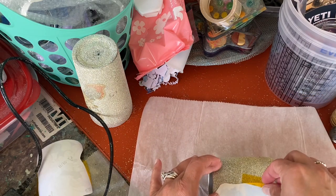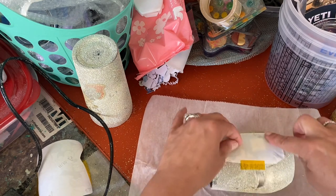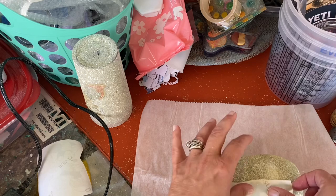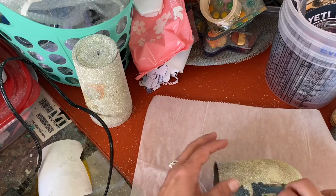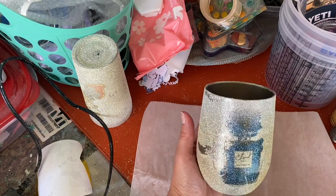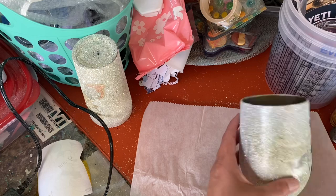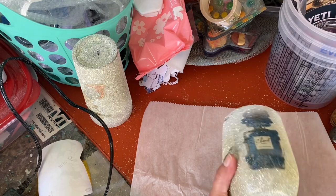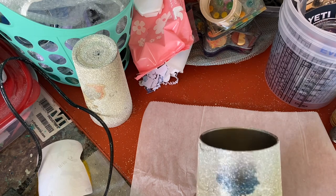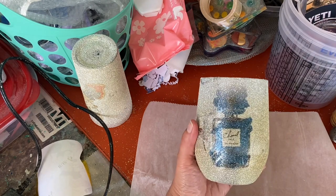Now I know I can put glitter on my tumbler and then do sublimation. I'll do it in the little oven instead of my mug press — and it works! Please don't judge this tumbler; I was just trying to see if some stuff works and it was a tight fit. I burnt the glitter and knocked half of it off the cup. But look how good the sublimation turned out — it looks phenomenal. I think this will be really good inside an oven, so that's what I'll try next.